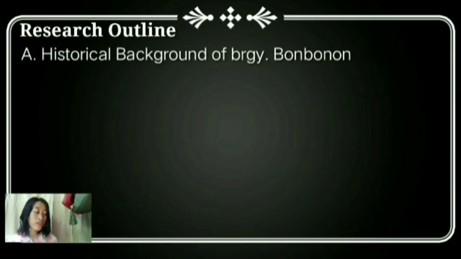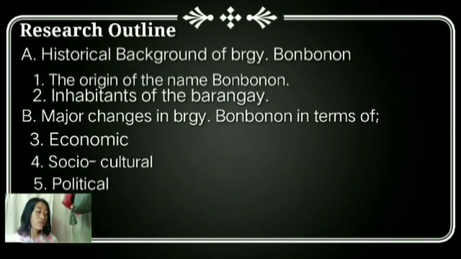And also our research outline. The factors that contributed to the development of Barangay Bonbonon throughout the years. So, letter A, historical background of Barangay Bonbonon. Under this is number 1, the origin of the name Bonbonon. Number 2, the inhabitants of the said barangay. Letter B, the major changes in Barangay Bonbonon in terms of number 3, economic. Number 4, socio-cultural. Number 5, political.